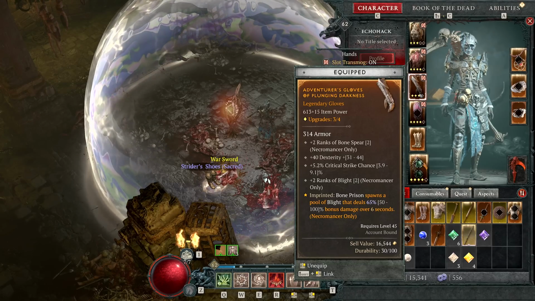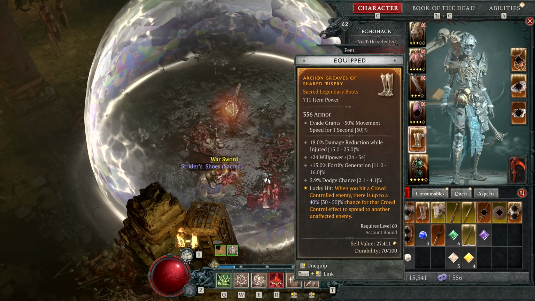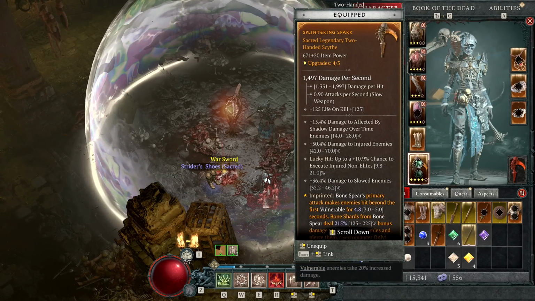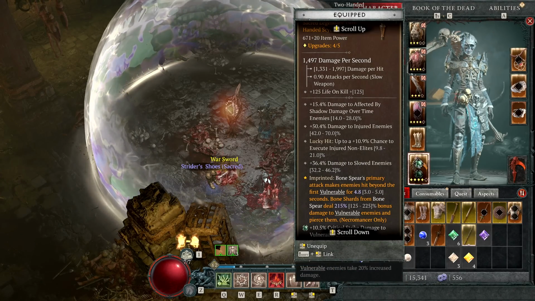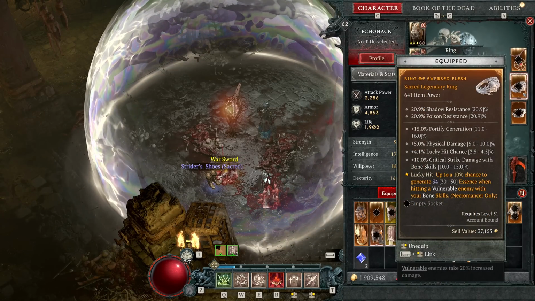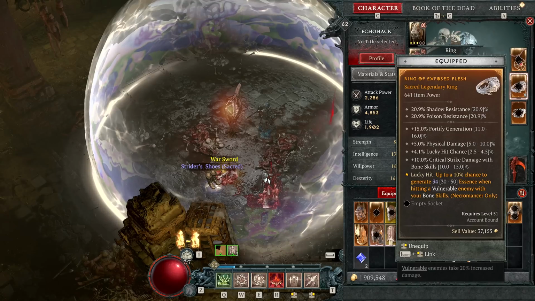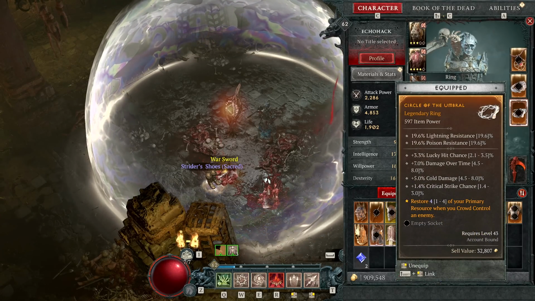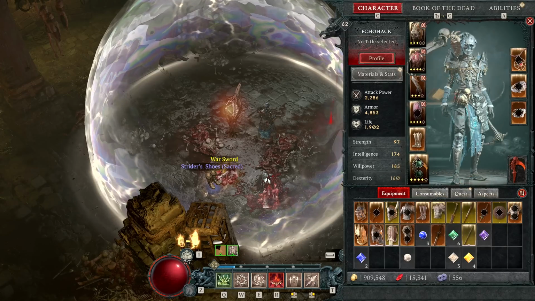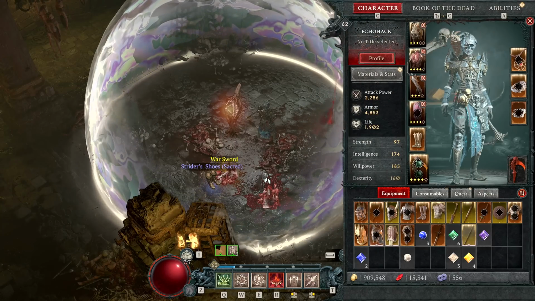And of course I have in here the rest of the build. I'm getting Blight for free from my Bone Prison. Whenever I hit a crowd-controlled enemy, that crowd-controlled effect is spreading to another unaffected enemy. Bone Spear's primary attack makes enemies vulnerable, and it does more damage. And of course, when I hit a vulnerable enemy, I can generate essence, and of course, 4 Umbral here, as well as Corpse Tendrils. So the build is pretty fantastic at this point at level 62.